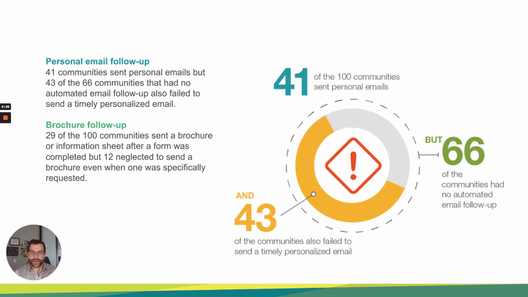The quality and the depth of the feedback that we received also varied. So 29 of the communities who followed up with an email also included a brochure or an info sheet about the community. Strangely, 12 communities neglected to send a brochure even when one was specifically requested through the form. So definitely something disconnected in that follow-up.